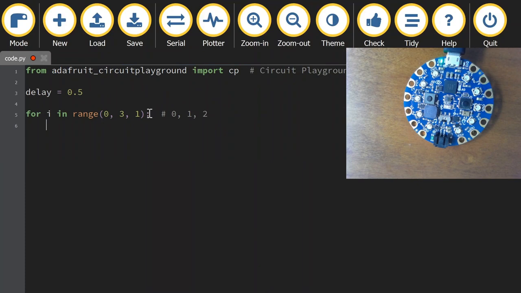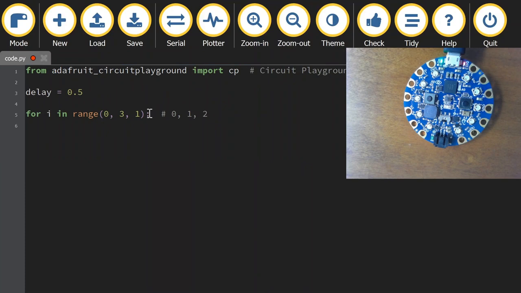Once we've got that handled, we indent, which is required in Python to indicate where a loop or other section of code begins or ends. In C++ with Arduino, indents were recommended for code readability. In Python, they are required to show what code is inside, for example, here, the loop, or outside the loop.